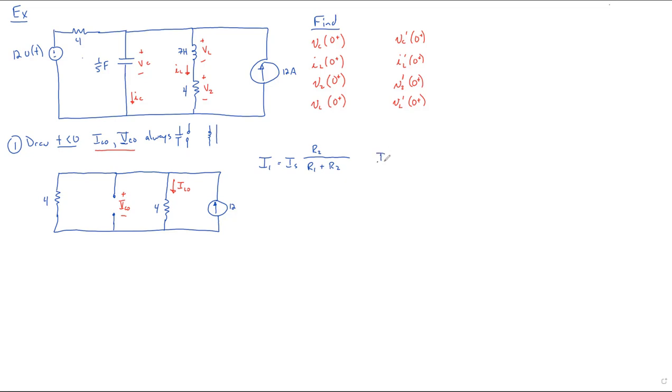The general form is I source times 1 over R1. If you want to find the current through R1, you find 1 over R1 over 1 over R1 plus 1 over R2 plus 1 over R3, and you can keep doing that forever. But this formula simplifies in the case of 2 to changing that numerator from using 1 over R1, if you're trying to find I1, to R2, the other one.